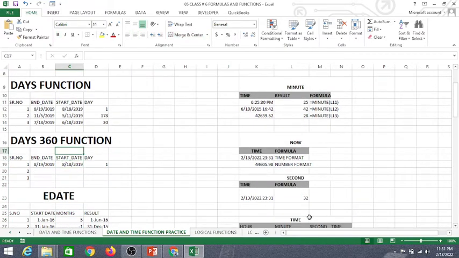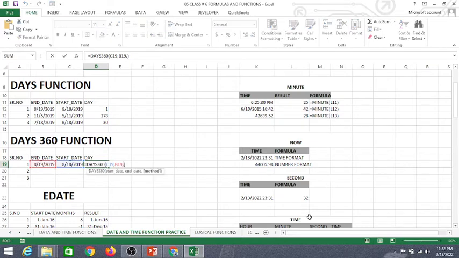Now we have discussed the days function, and now we will use the DAYS360 function. DAYS360 actually uses 360 days in a year. Each month will be of 30 days, so it will count accordingly. The airplane is flying, that's why this sound is coming.